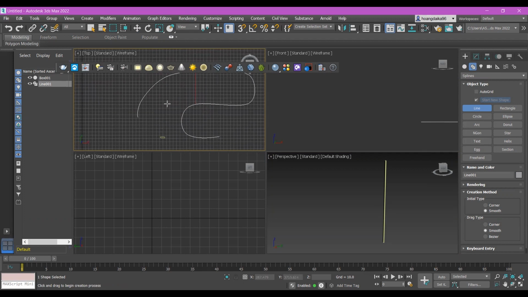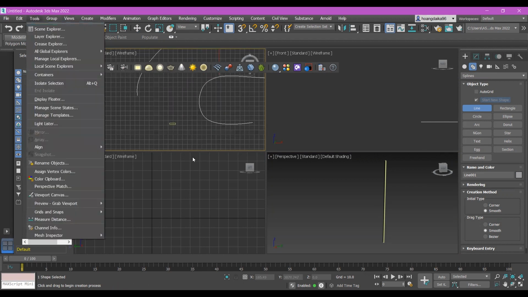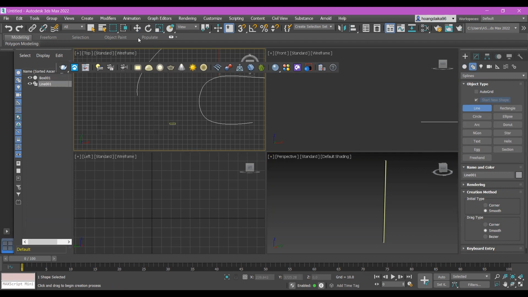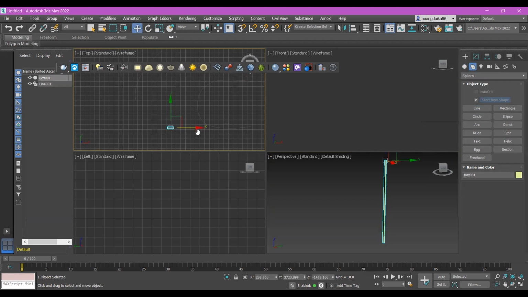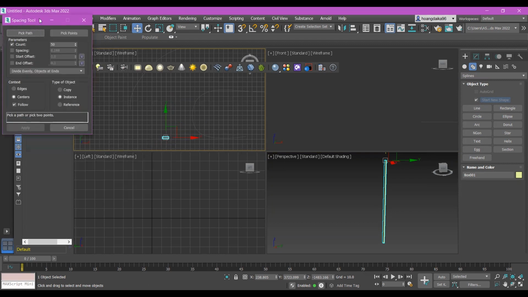After I get my following path line, I go to tool. First, I need to select the box we created before, tool, align and spacing tool. You pick path.